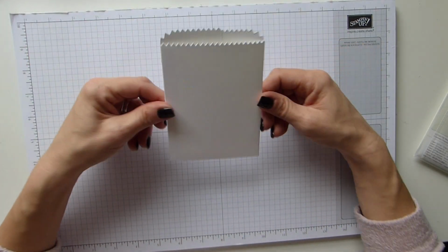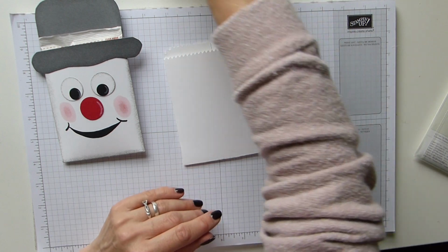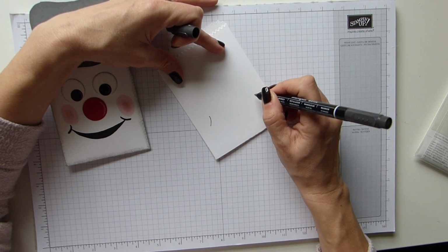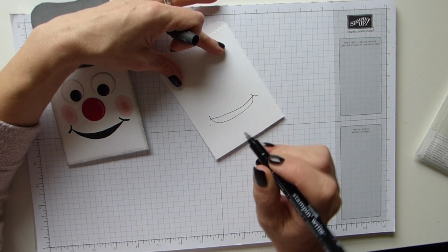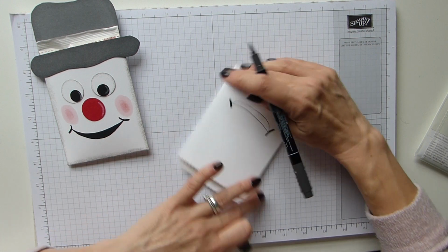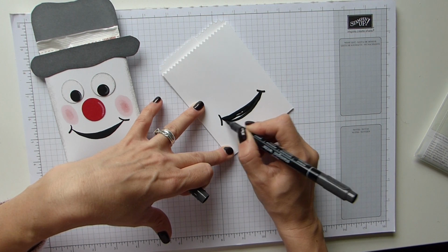So once you've got your treat bag made up, as I say, it is obviously thick cardstock, so it is quite sturdy. You just need to decorate his little face. So I started off with the mouth, and I simply did this freehand with a basic black marker. Now, if you're not very good at this sort of thing, I'm guessing you can find something on the internet. With this one, I knew when I started, I thought, this one won't be as good as that one, but I just draw a thin line to start with, and then I use the thicker brush end to give it that final touch and just colour it in.